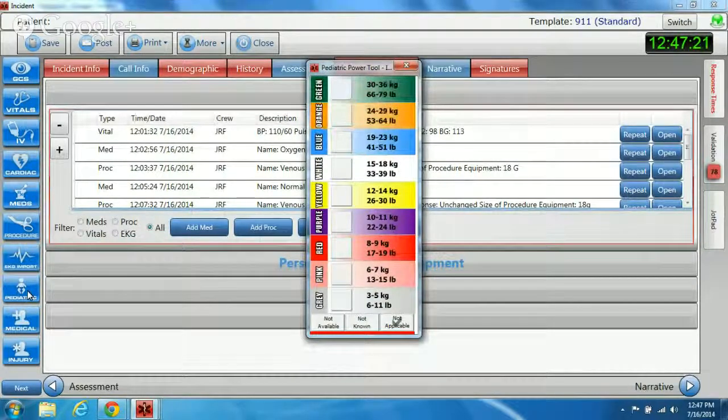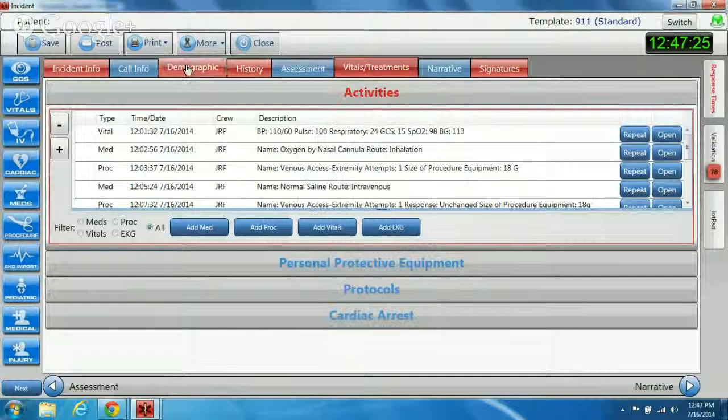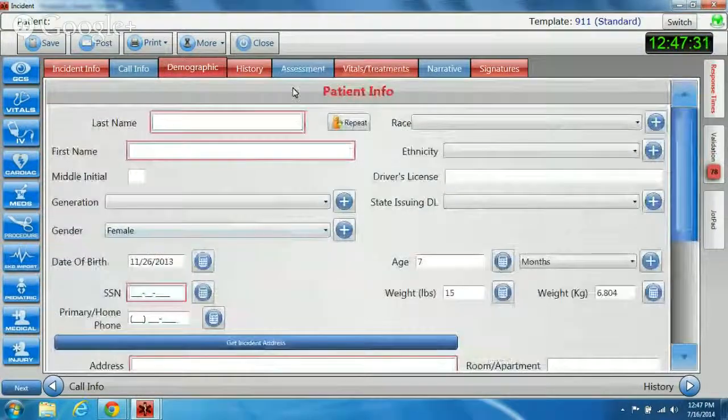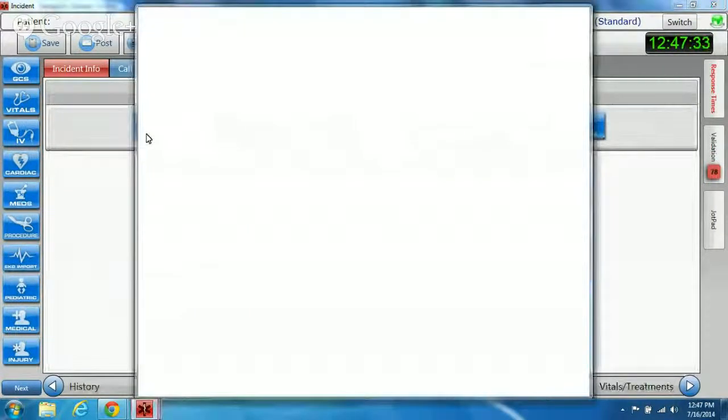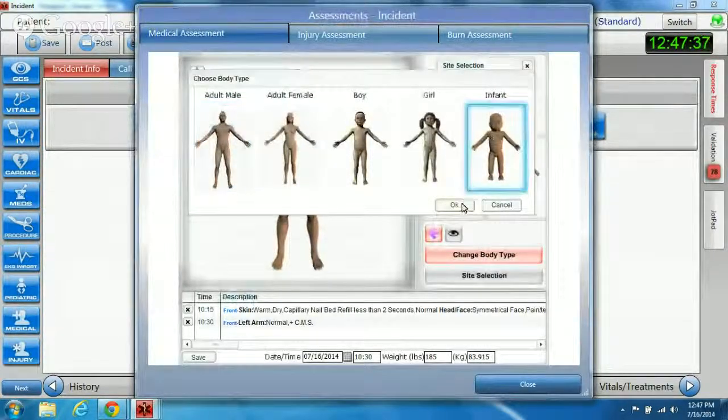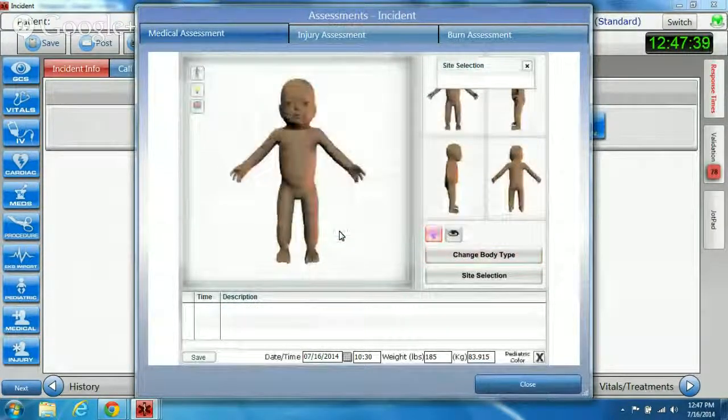Why is that not showing up? I got confused, so let me see this. So 15 pounds, 7-month female, all because I screwed it up under my assessment stuff, so medical. I need to change body type to infant, say okay, okay, clears out all my other stuff.